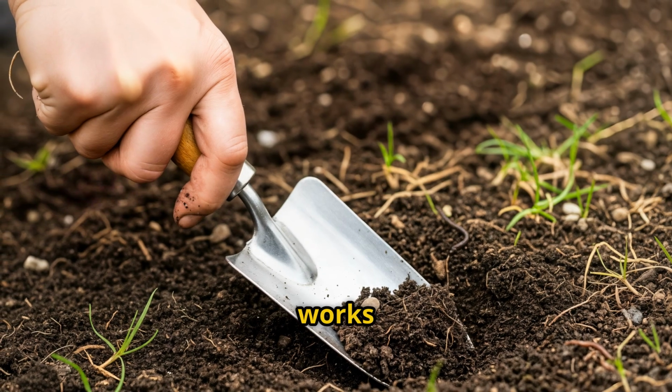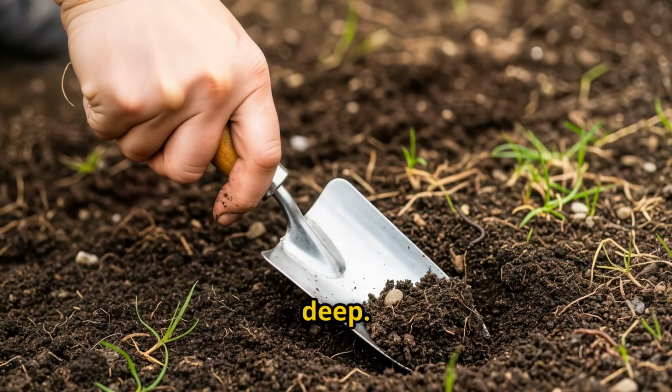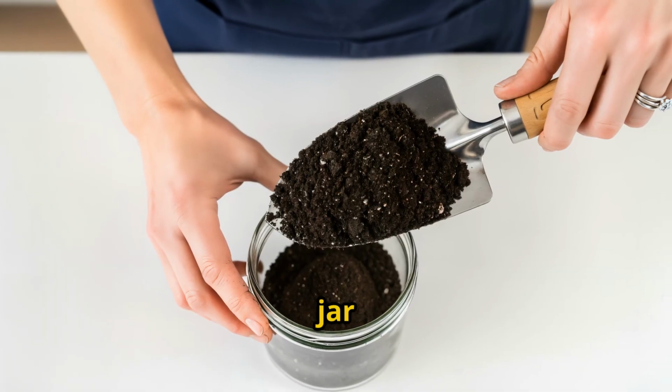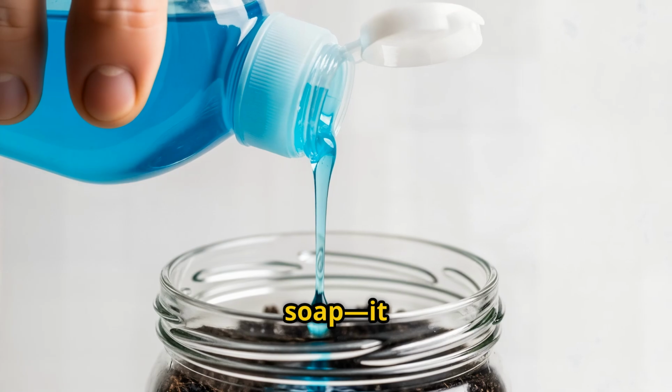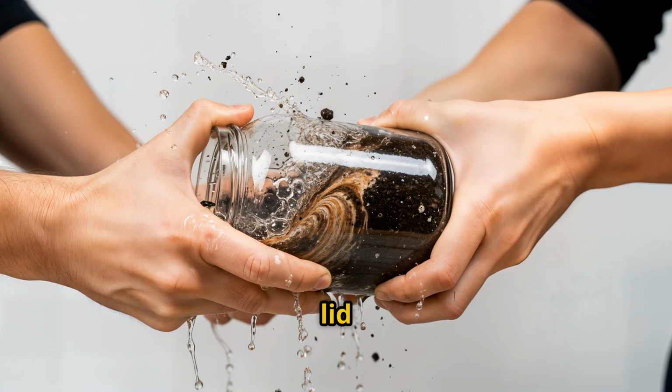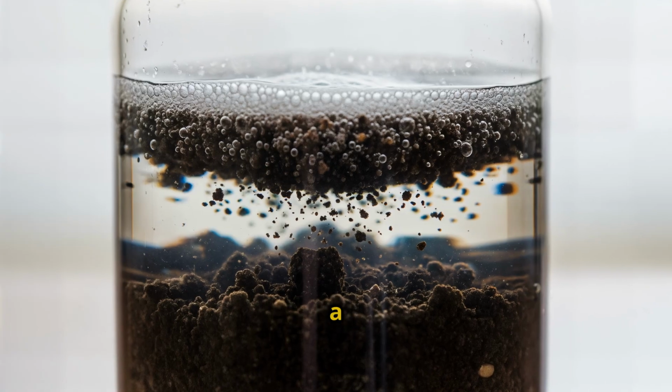Here's how it works. Scoop up about 1 cup of soil from your garden. Go at least 6 inches deep. Dump it into your jar, then fill the jar with water. Leave a little space at the top. Add a squirt of dish soap. It helps the particles separate. Put the lid on tight and shake it like a smoothie. 30 seconds. Now let it sit for a minute or two.